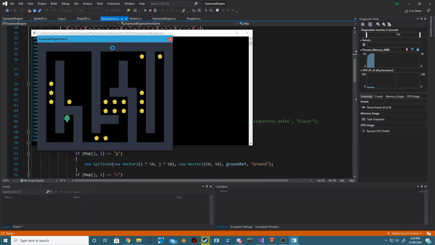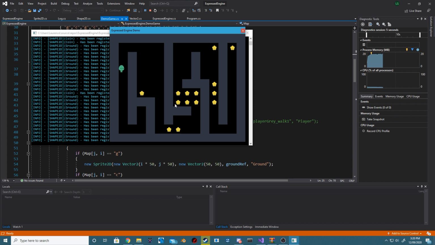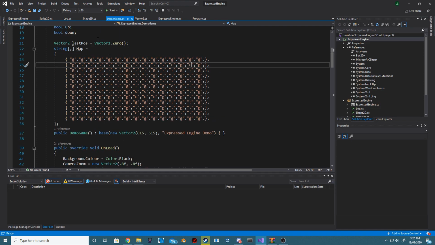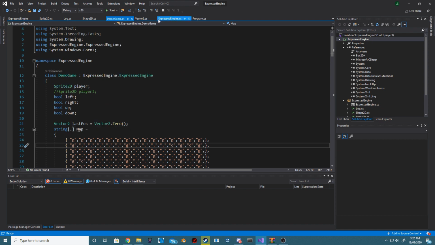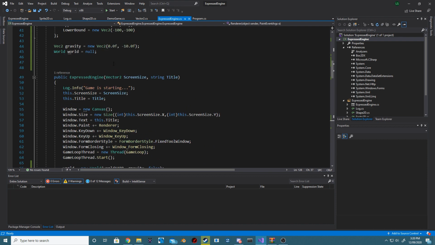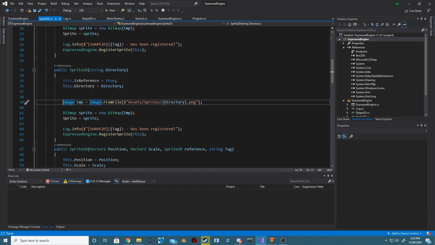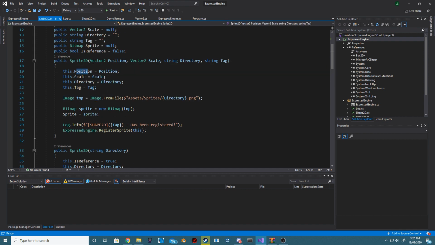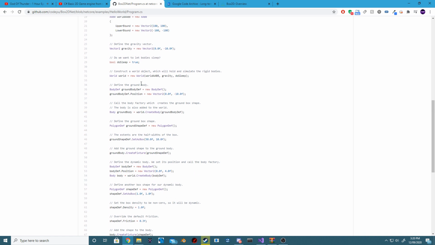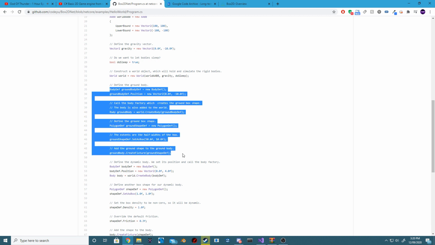Great, so nothing's really changed here, same old, but now we actually have a physical space that we can do physics in. So we will need to change a little bit here. Just quickly run through here. I think all this is fine now. So in our sprite 2D, we're now going to want to use our position and scale and all that, and just set up a, let's see here. So this is defining a ground body, so this is going to be like a static object.